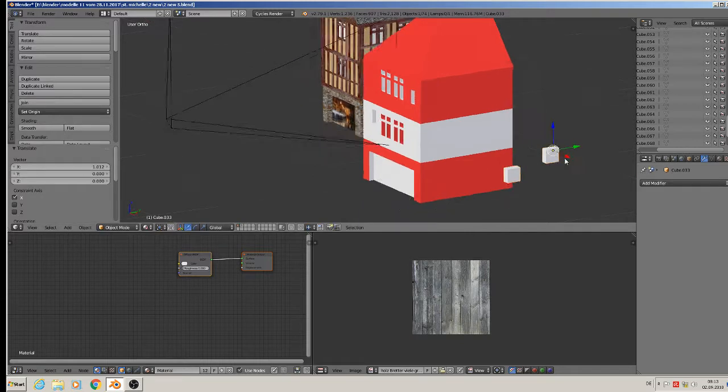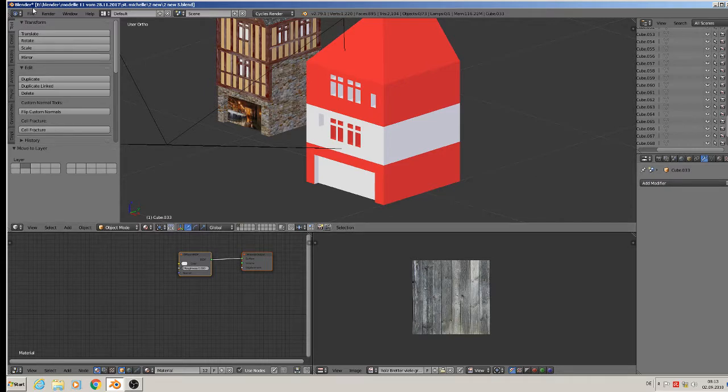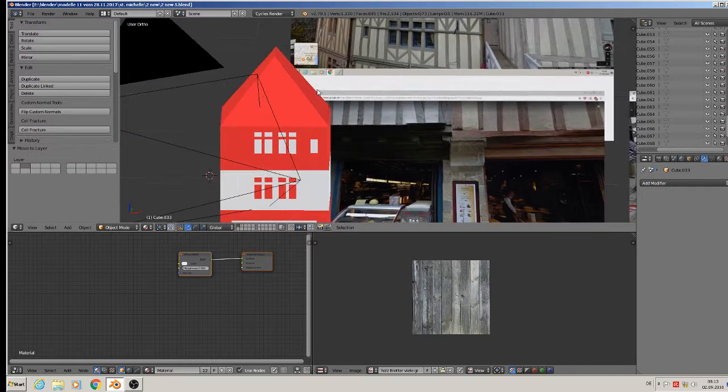So these windows are into 2, so we can move that to the second layer, file, save.